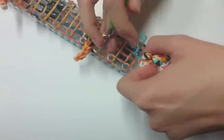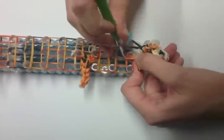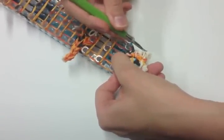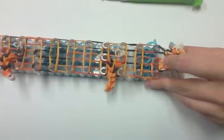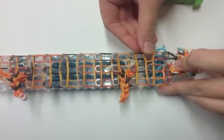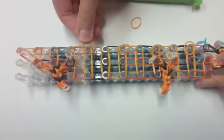Then we are going to go through the set on this side. So go through those loops and attach those right here. So the set on this side is still not attached to anything, and we want it that way. All right, once we've done that, I need to lay some loose bands along the edge here. So I'm going to take my mango bands and lay them on every other peg, like this.